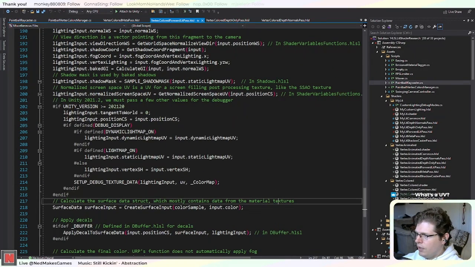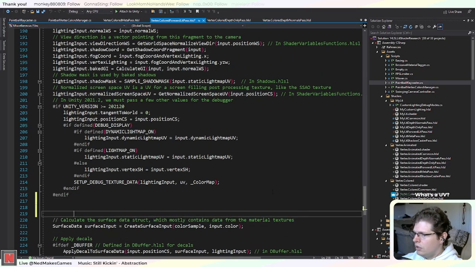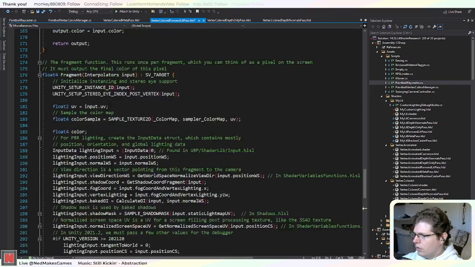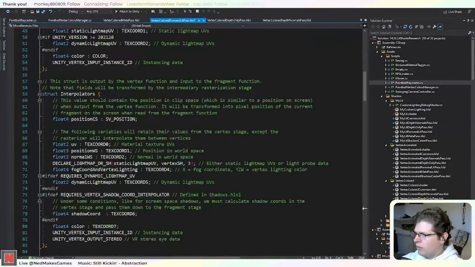Okay, so we have the color here. Float4 color, let's do Vertex Color equals input color. And then I also need to pass through the time data.